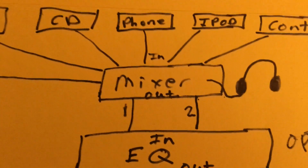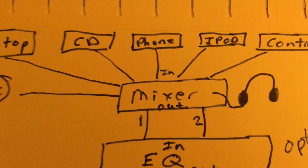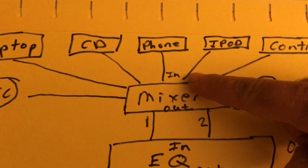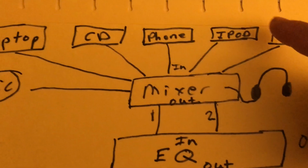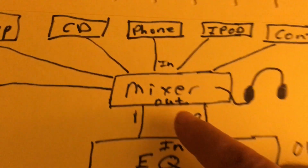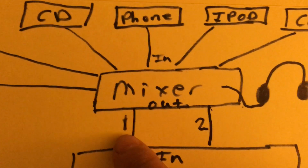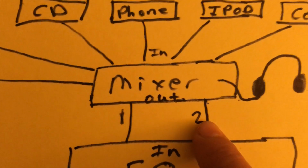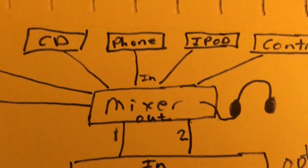Now you'll notice coming out of the bottom of the mixer, I have the word out. Basically everything at the top is going in, and then everything at the bottom is going out. So you're going to use all your inputs going into the mixer, and then you're going to find your main outputs from the mixer, and they're going to be labeled either channel 1 and channel 2, or possibly left and right. For this example, I'm just going to use 1 and 2.